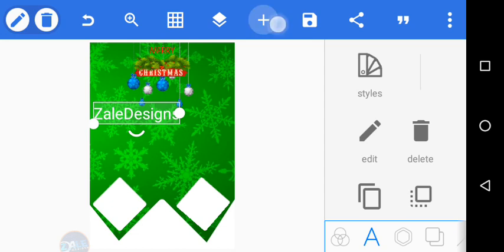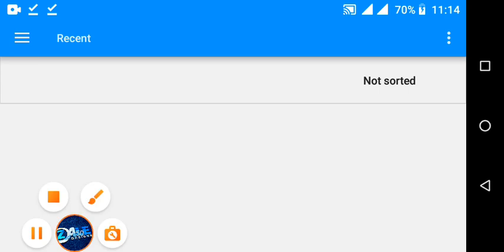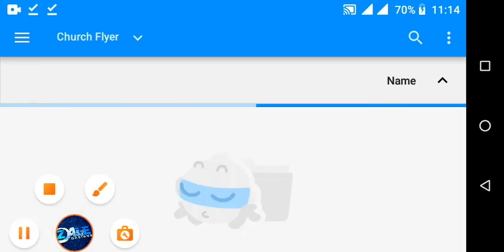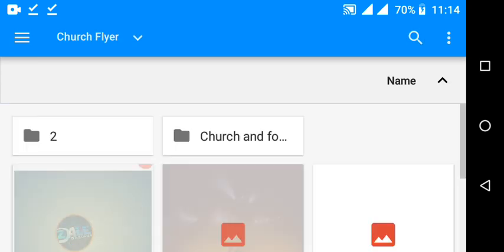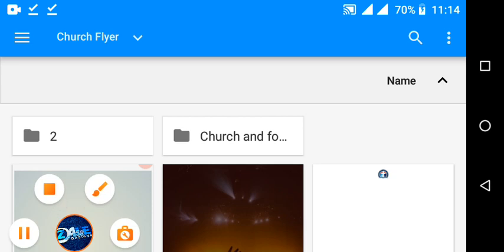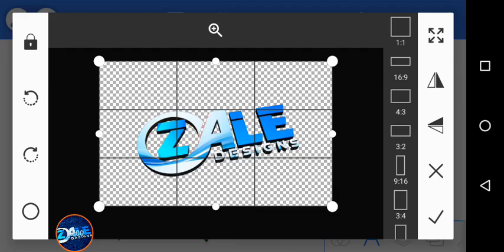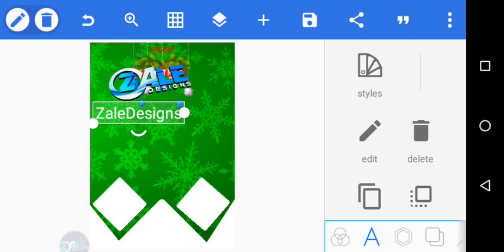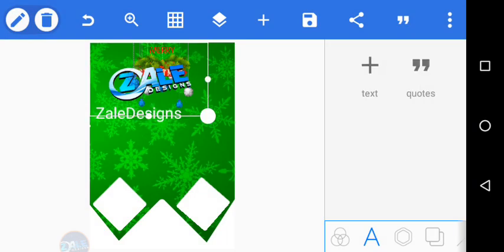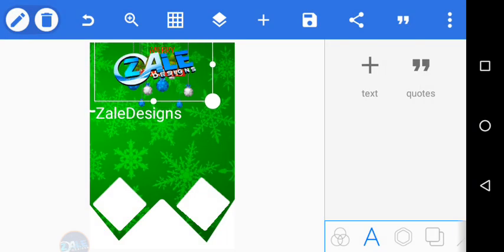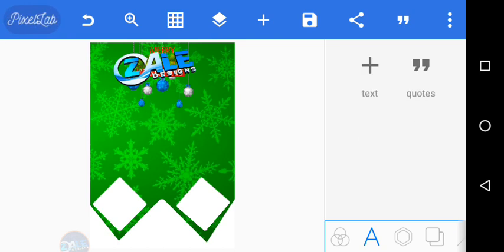So I'm going to click from gallery. So let me insert this. So I have this transparent image of my logo over here. Now for your design, you can use a transparent image of the logo you want to use, or use text, right, as just the logo. Use text to write the business name. So since I have an image of my logo, I'm not going to be using this text. I'm going to be deleting that over here.